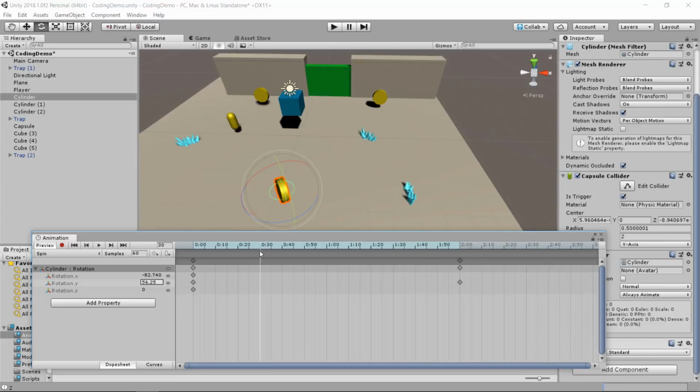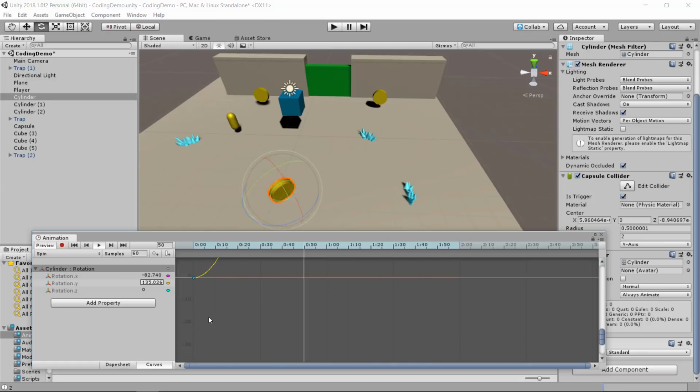And now if you drag along the timeline, you can actually preview what the animation is going to look like. You can also hit play and watch it as it plays. And you'll notice that even though it's looping, it has a spot in the middle where it pauses. So it gradually picks up speed, and then it slows down at the end, comes to a stop, and then once again gradually picks up speed. If you want it to spin continuously and not have that little pause in between the loops, the way that we do that is with the Curves tab.